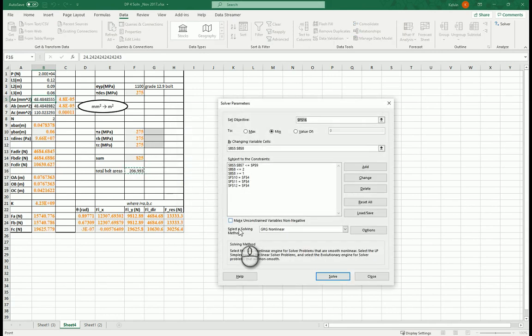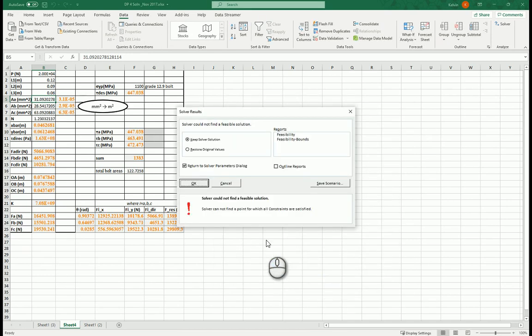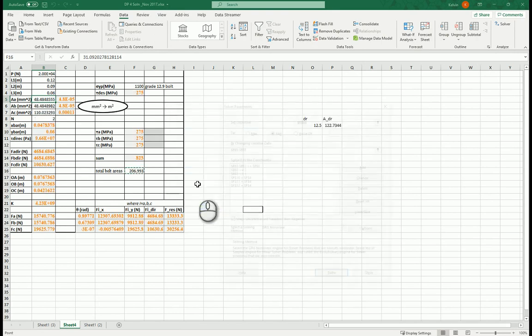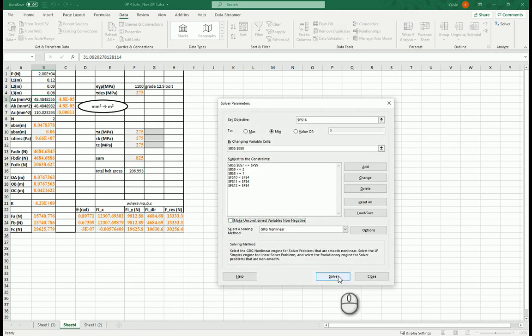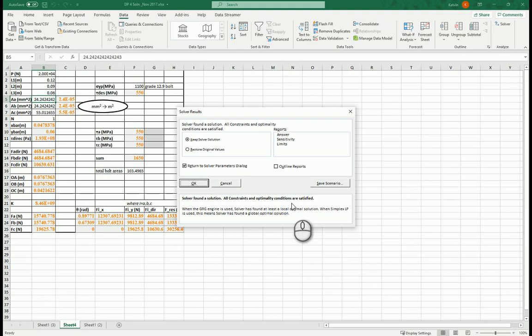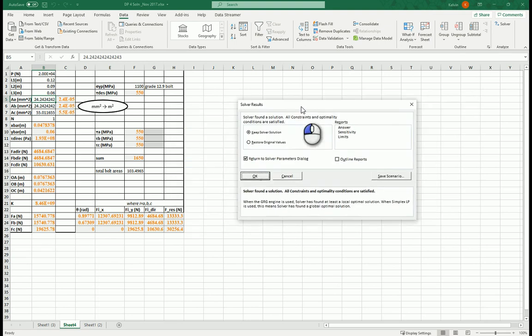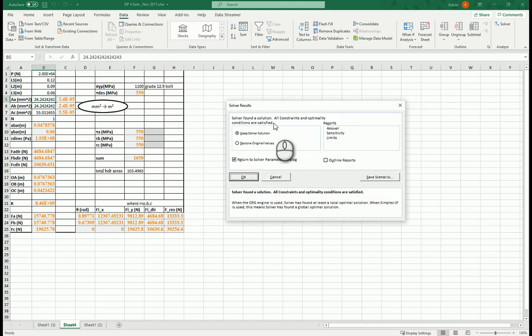Right, so what you could do, if you get an error message, is click this toggle here to make unconstrained variables non-negative, meaning that you're allowing values within this region here to go negative and then back to positive in trying to find a solution. So that's one thing you could try. So you see when I did that now, we got an error. Right, so I click it, now it finds a solution. Right, so keep trying the fun things.